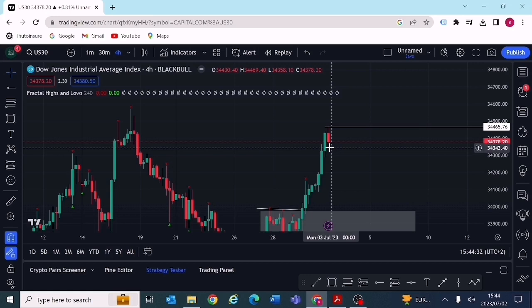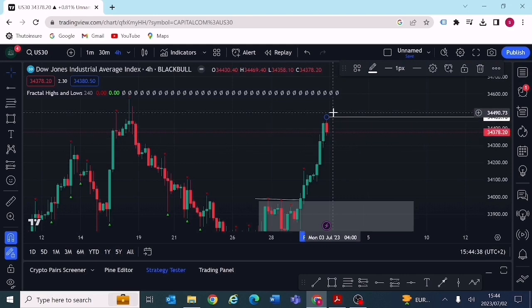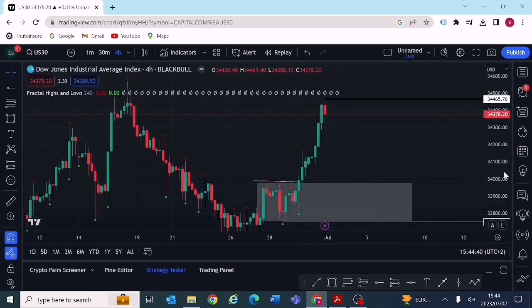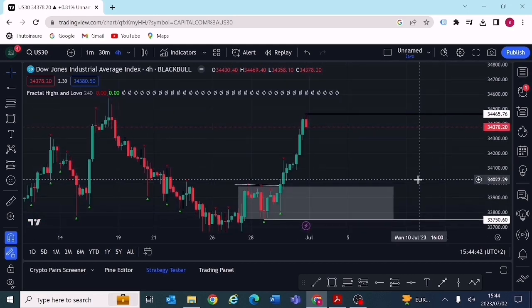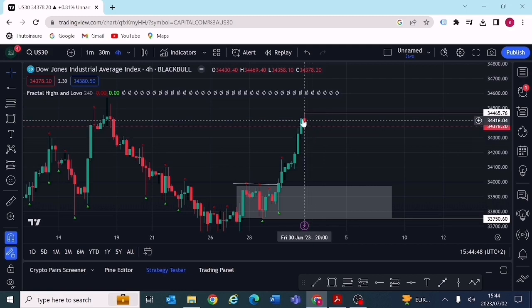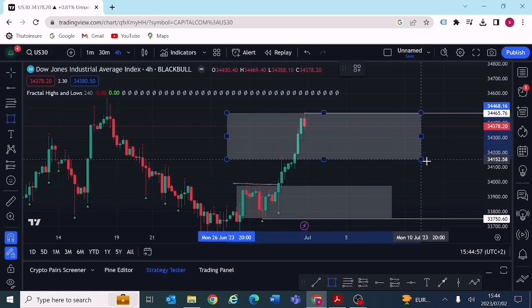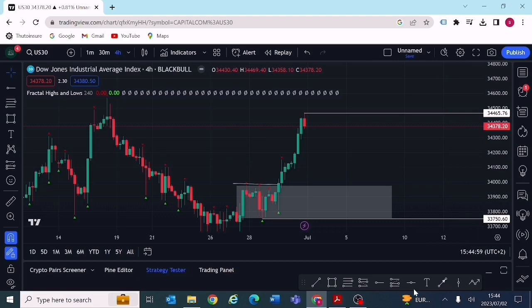The indicator hasn't shown me the high just yet because it hasn't formed, but typically I'm expecting it to create some high here. Because this is still price action forming, it hasn't really printed, but it's basically going to be somewhere here. So now I'm expecting price to what? To pull back into this demand zone, into this 50%.